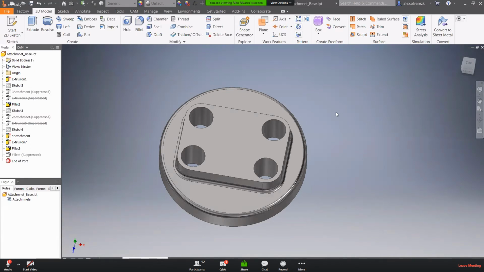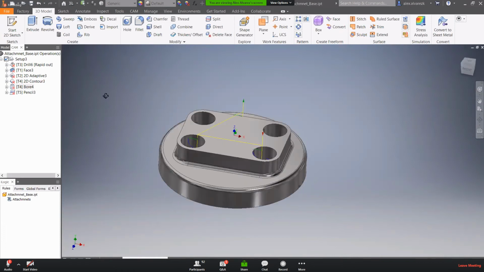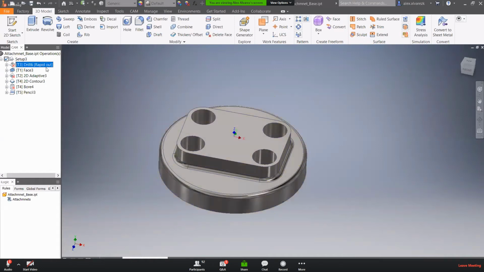We switched over to the 4 attachments. So what does that do to my CAM workspace, or what does that do to my model? Well, let's go ahead and take a look at it, right? So we have the tool paths here showing, hey, there's been a change to the model. Go ahead and regenerate your tool paths. Let's go ahead and do that. So right off the bat, we can see that the drill tool path isn't really working. 2D adaptive didn't generate, and the bore tool path here didn't generate as well.